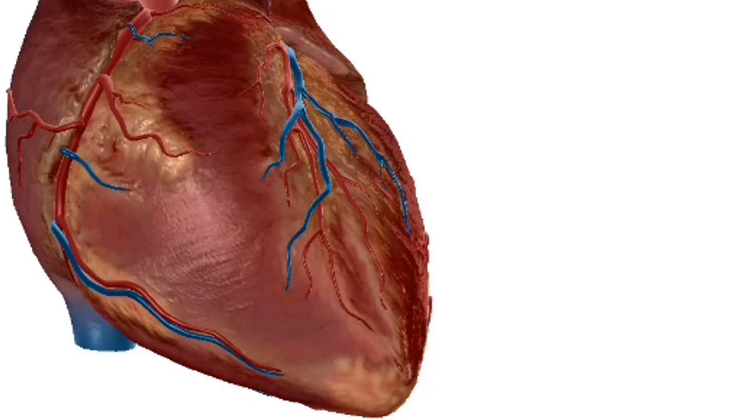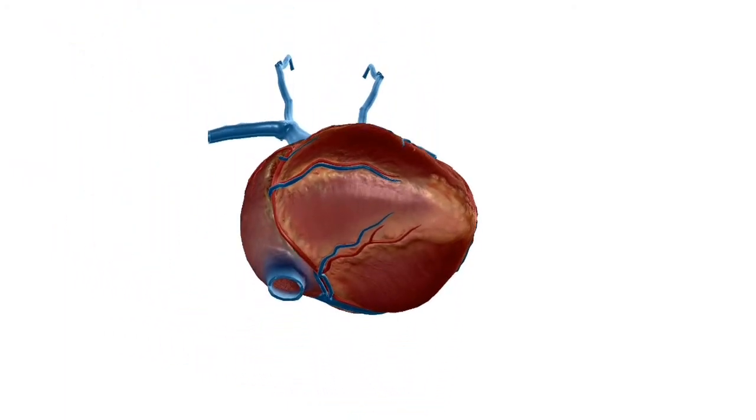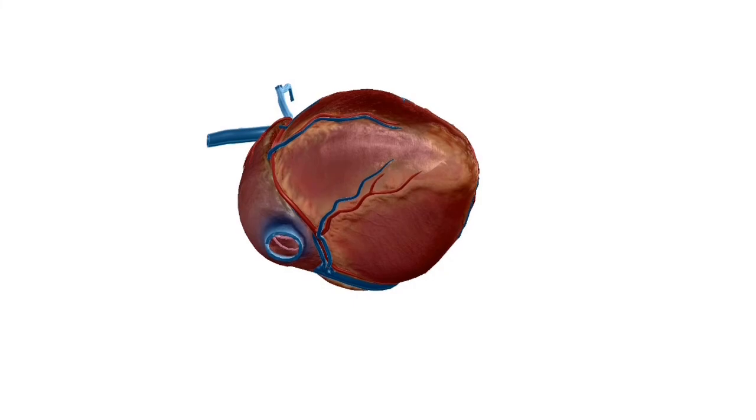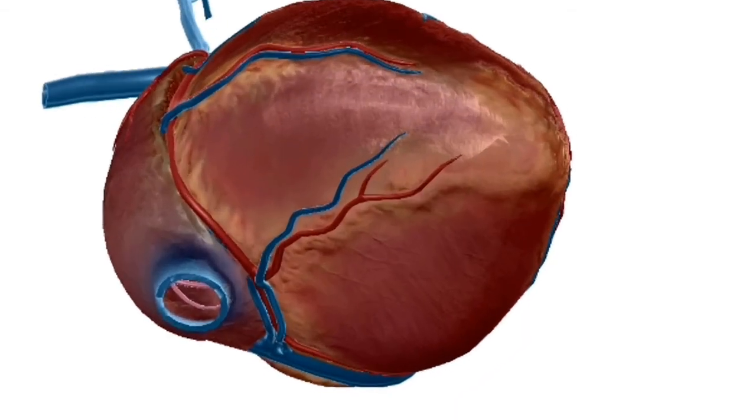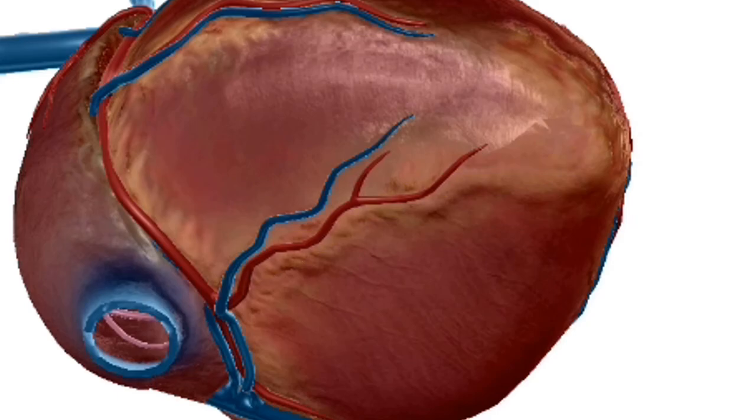Next come to the diaphragmatic or inferior surface. Diaphragm is in the inferior part, so we can see from the inferior aspect. So this is the diaphragmatic or inferior surface. It is formed only by the two ventricles, 2/3 by the left ventricle and 1/3 by the right ventricle. We can see the posterior interventricular groove in this surface, which lodges posterior interventricular branch of the right coronary artery, middle cardiac vein, and the anastomosis of interventricular branches of both coronary arteries.